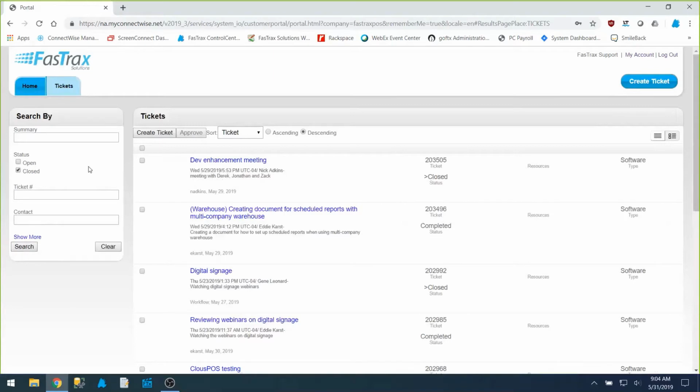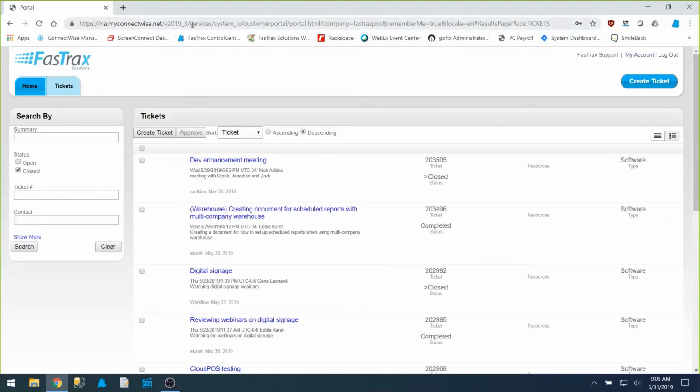That way, if you ever want to review tickets that have been done in the past, or if you're having a problem that you've known that's been resolved in the past, that someone may have showed you or told you how to do that procedure, you can review those notes and see that. That's the ticketing portal. It's very simple, very intuitive, very streamlined.